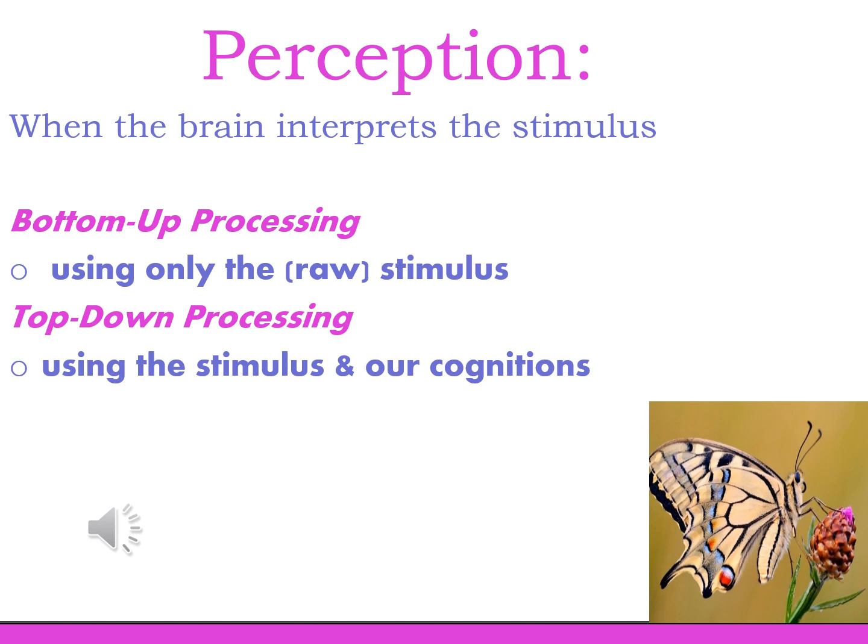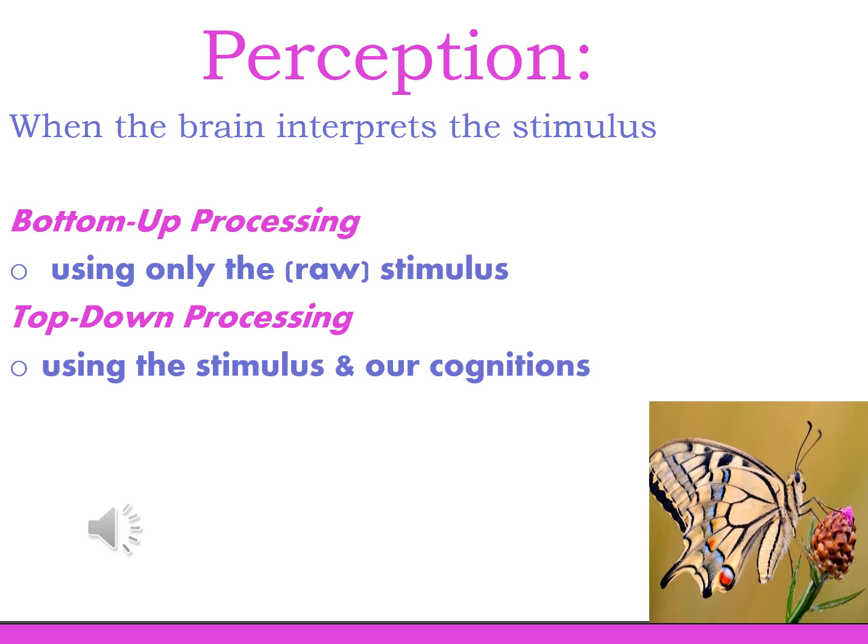We rarely use bottom-up processing. We use it in the laboratory with research. Maybe you'll be given a series of bottles to sniff and try to identify them, but real life rarely has bottom-up processing. We usually do top-down. Top-down has that same stimulus, but it has our cognitions. So for example, you might be smelling a particular odor, but you're in the kitchen near a garbage can. You might be smelling a different odor, but you're in the park by, say, the aviary where the birds are. So our cognitions include all our knowledge and awareness of the environment.